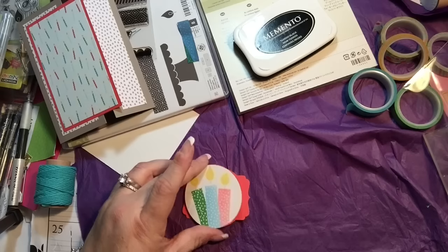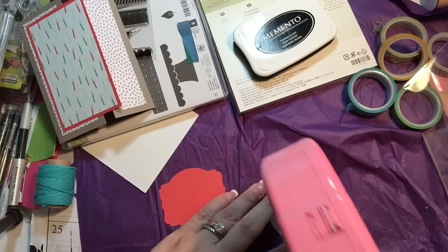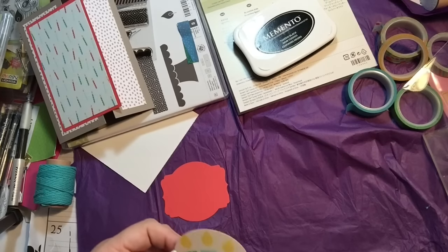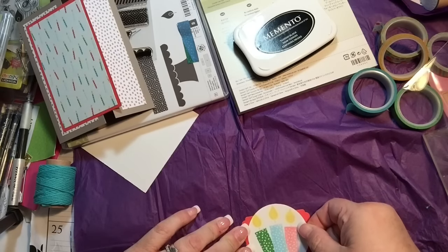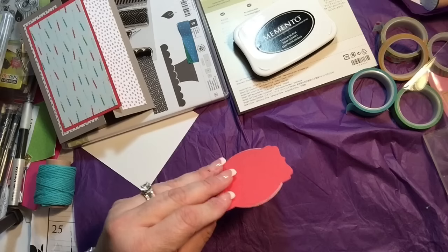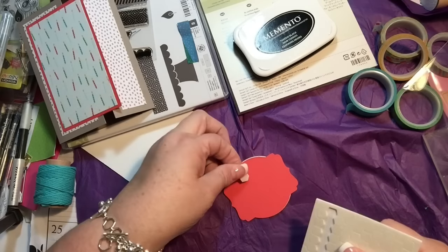Nope, she didn't use dimensionals that I can tell. So I'm just going to put some adhesive on here and put this on here, just like that, and then I will put some of these bad boys on this side.